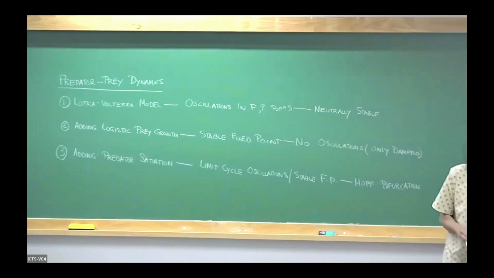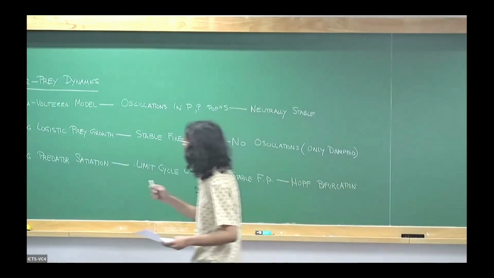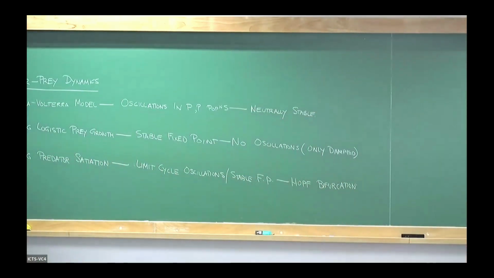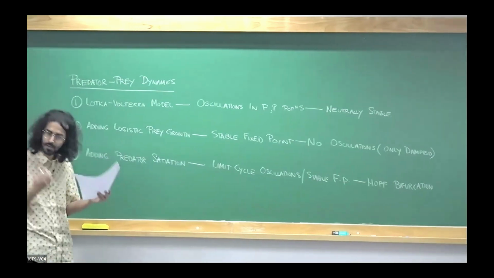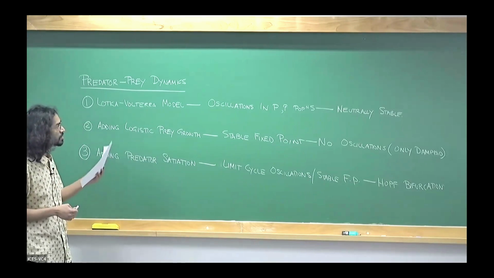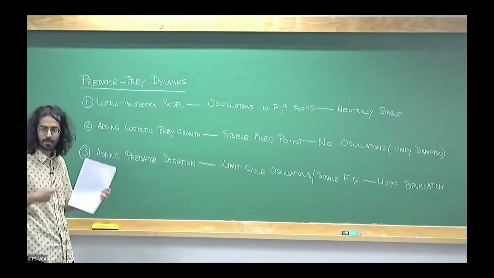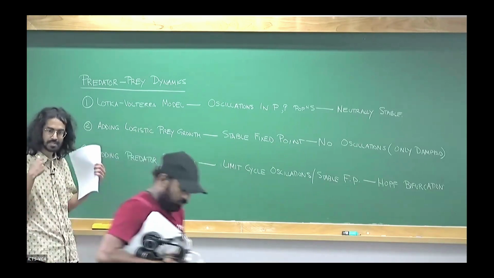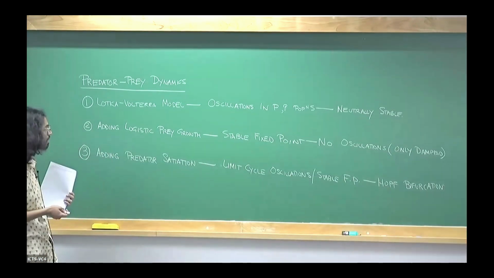Okay, great. So today we're going to talk about predator-prey dynamics. This is going to be our first introduction to thinking about two species dynamics, and we're going to essentially start by talking about this Lotka-Volterra model, which some of you might have heard of. It's one of those famous models. It's a model where predators and prey interact, perhaps the simplest model of its kind that you could write down.